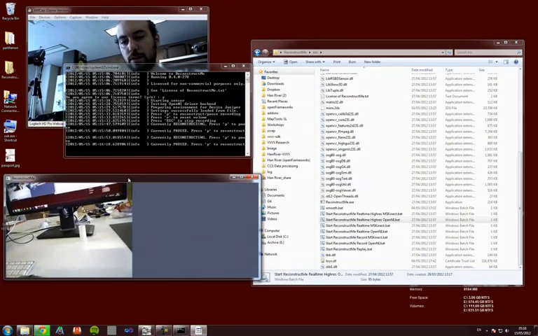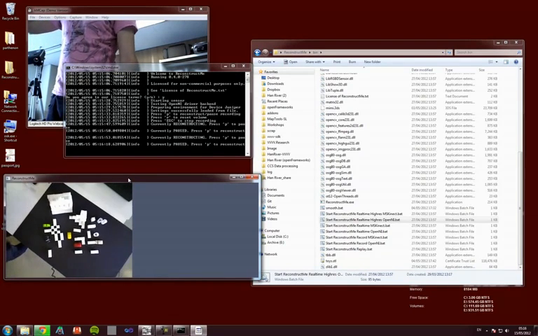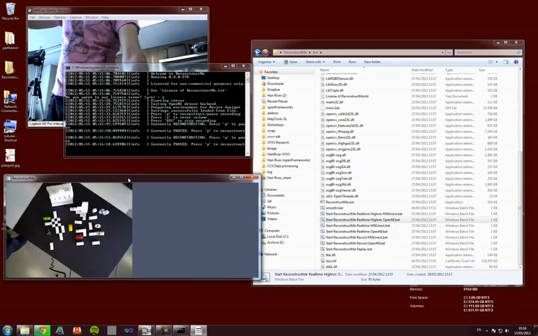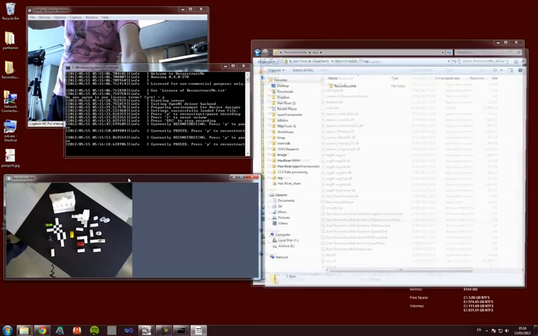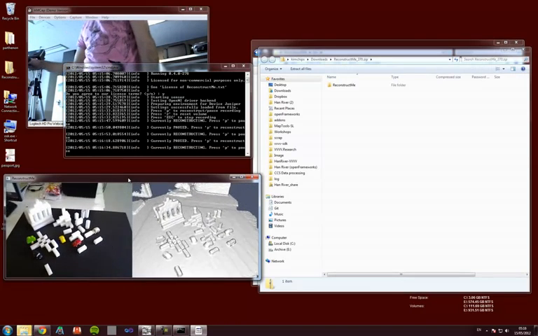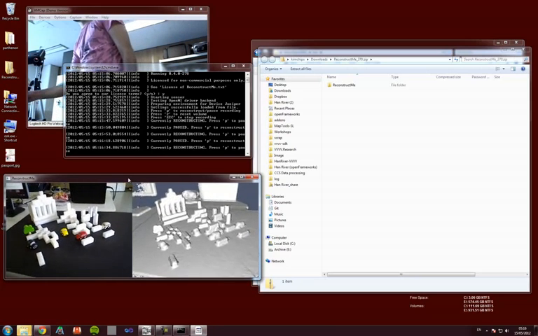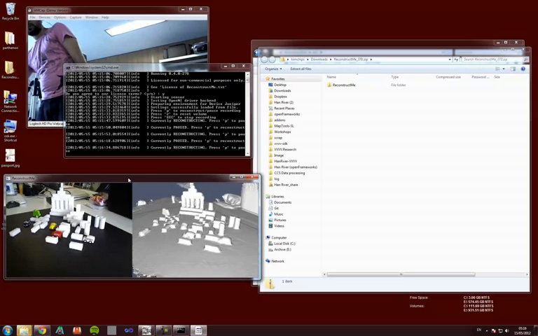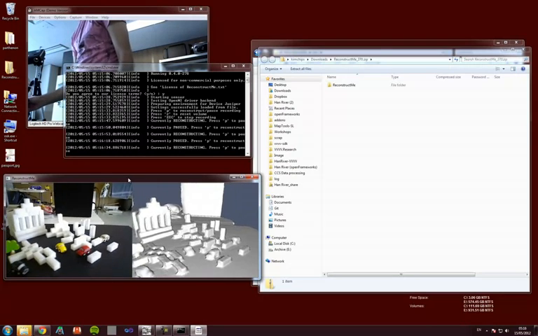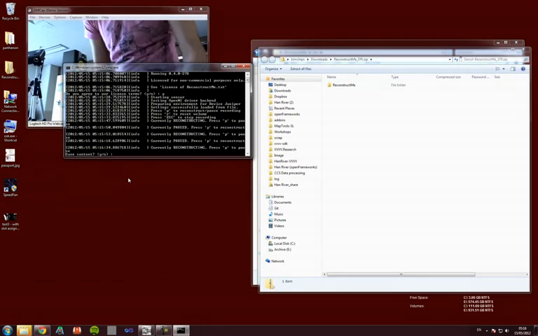Right, so I'm going to start my scan off up here, and I'm going to make sure there's no rotation with respect to the scene, because this will also change the axes. Press P to start, and steadily move it around. I don't want to get too much detail in the scan because it will overwhelm VVVV if I do. So I'm just going to move this around a bit like this. Oh, it's already lost it. So I can press Escape to finish.